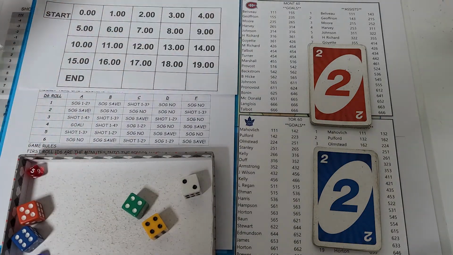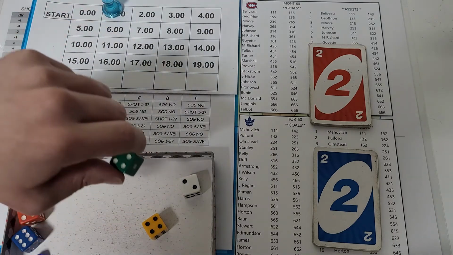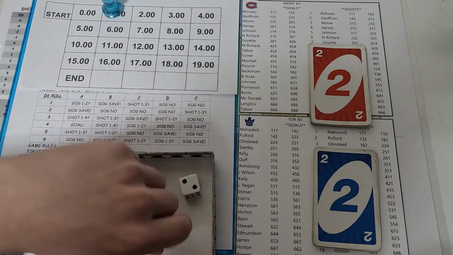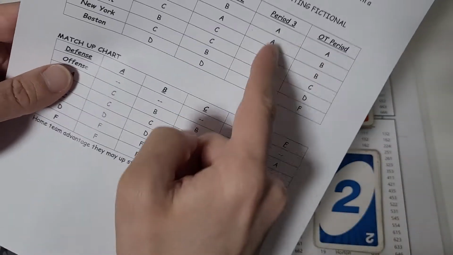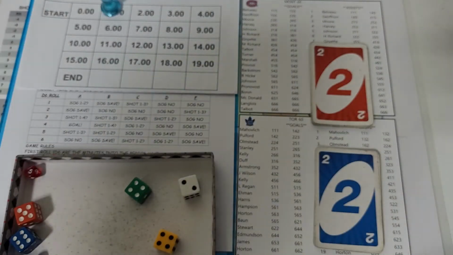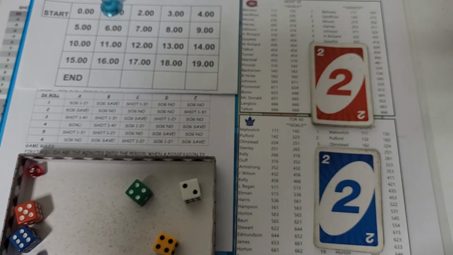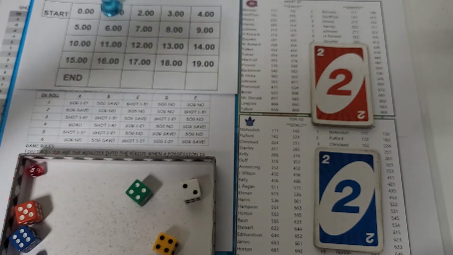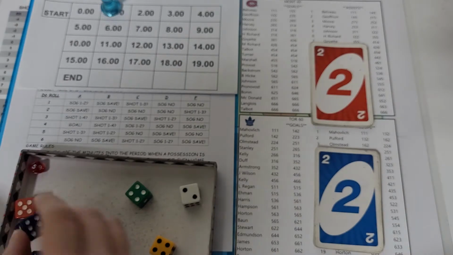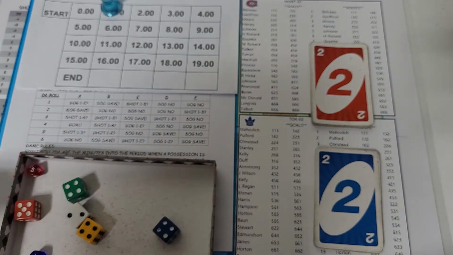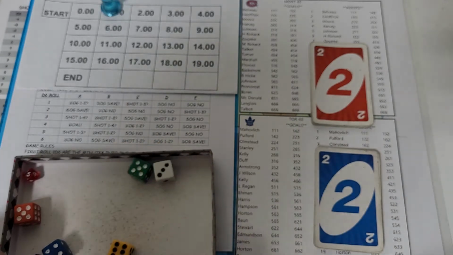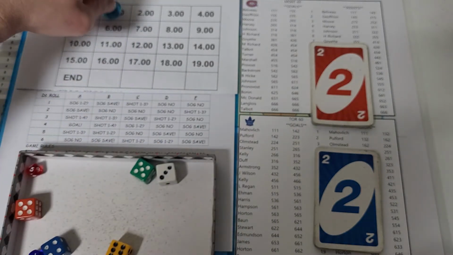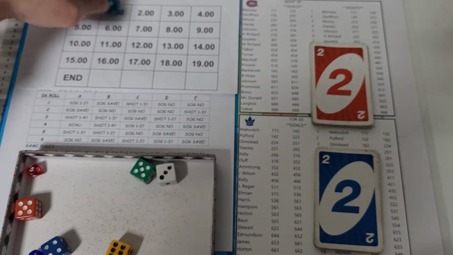Let's see here. 2 more off the clock. So 1 minute into period 3. This will be Toronto's possession. And with the 4, and this time in period 3, they're both A. So I'm looking at column C for both of them. A nice simple period 3 here. And C4, I'm looking at, yes, a goal from either a 1 or a 2 could score here. With a 4, they do not actually. So 2-2 game here. Could we have sudden death? It'd be the 3rd time in 4 games in the series if we do.